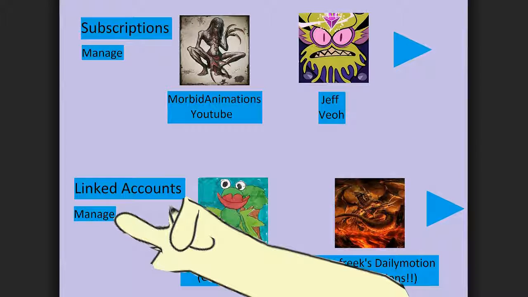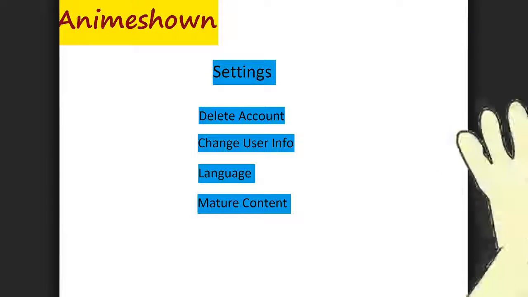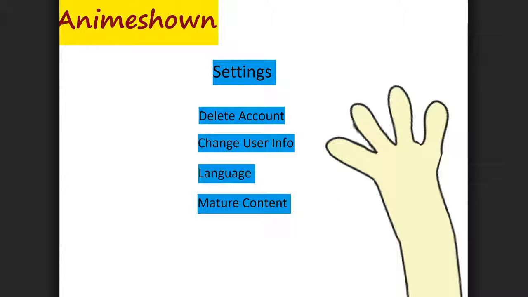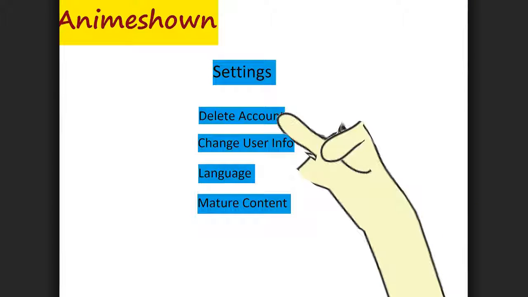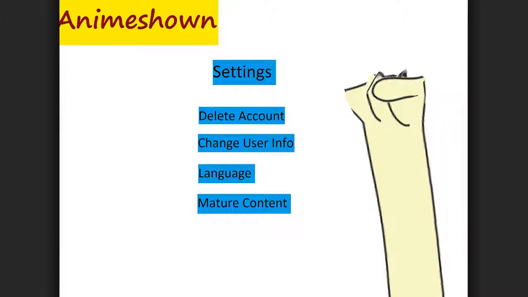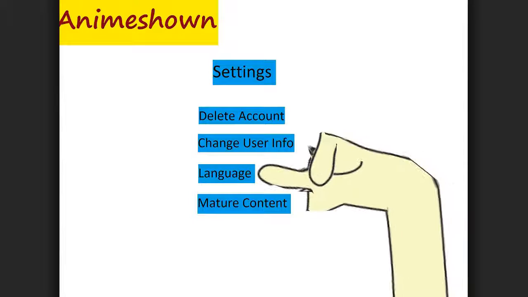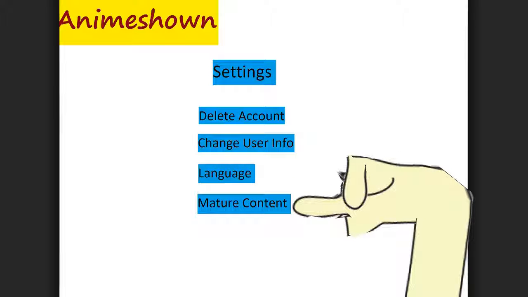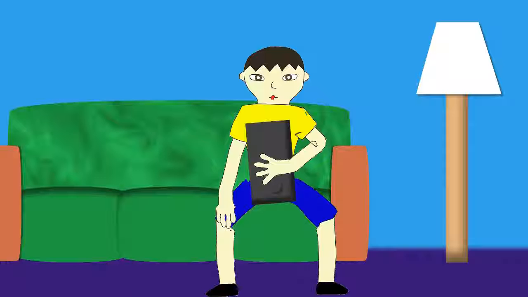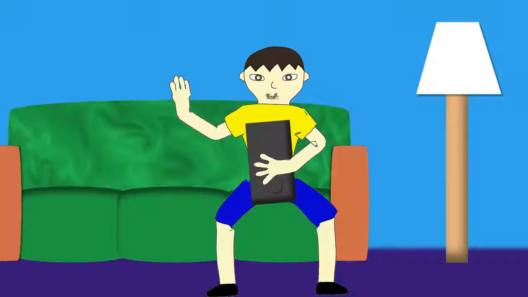To register an account, simply type in the login information and check the email you have registered in your Animeshown account to confirm. Settings has, well, settings you can change. You can delete your account and everything in it, and it goes without saying you can never get it back, so be careful. You can change your password and email and edit what numbers you have registered for your 2-step verification. You can change the language the app is displayed in, and choose whether or not you can view previews of mature content videos. Well, that covers it for my app Animeshown.